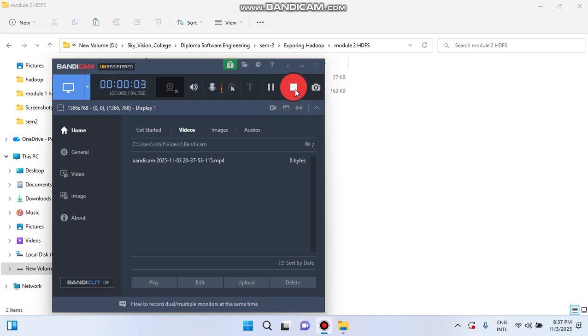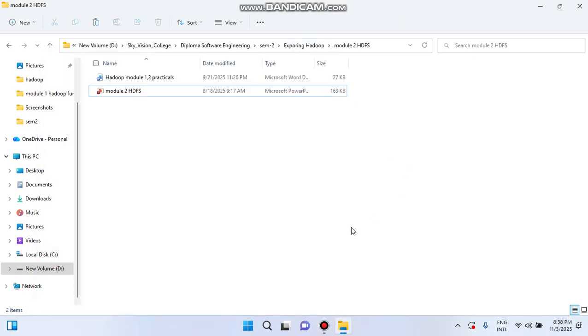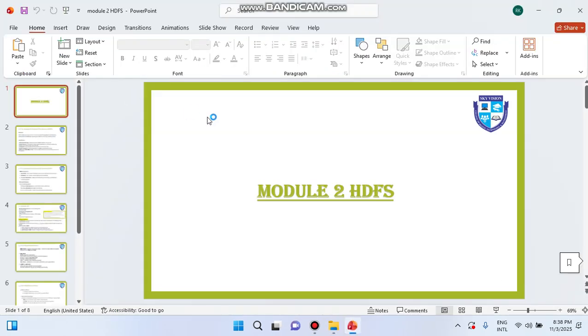Let's start today's session. Previously we already started Hadoop, isn't it? If you don't know, we already started Hadoop. You can check the previous Word file which helps you install Hadoop. We even discussed what Hadoop is, why we are using it, and what is new in Hadoop. So let's go properly in depth inside Hadoop.